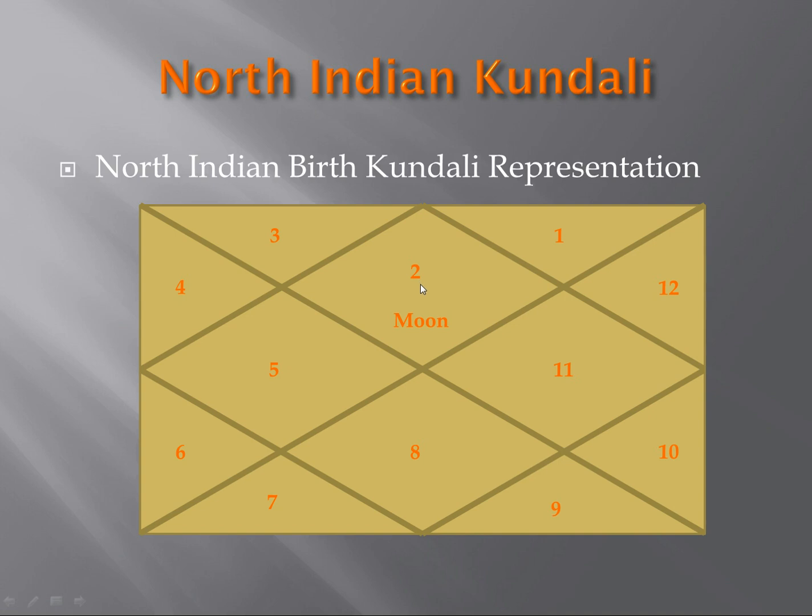So this is the birth chart where the moon comes at the center at this location and everything starts from that, and all the rashis will be placed on that, and this moon is placed in Taurus because it came here. So suppose the moon would have been placed in Cancer, then the fourth sign would have been here, and fifth here, and sixth here, and seventh here, and so on. So this is the North Indian Kundali.